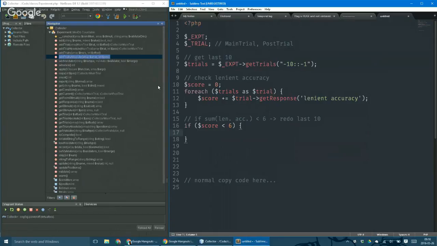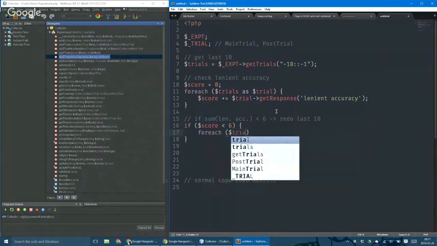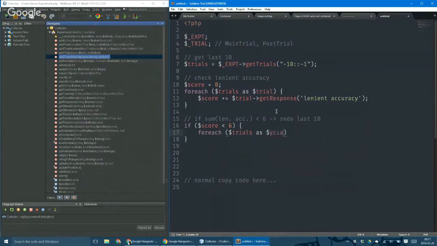So what I can do is, if I wanted, I could go through a set. Let me just check my deals. I was thinking about making a few things. Now I can't remember which ones I actually wrote the code for. So copy. I think I just did copy. But what I can do is I can do this here. I have trials already, right? So if the score is less than 6, what I'll do is I'll just do another foreach, and I'll go through trials again. Trials as trial.